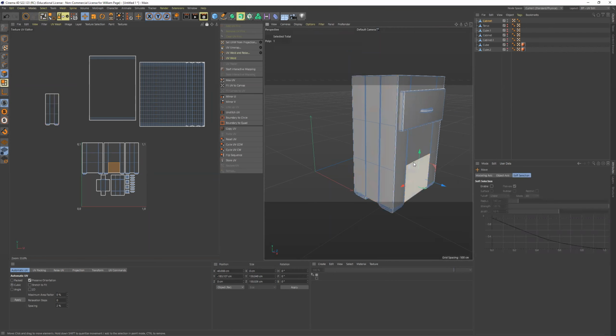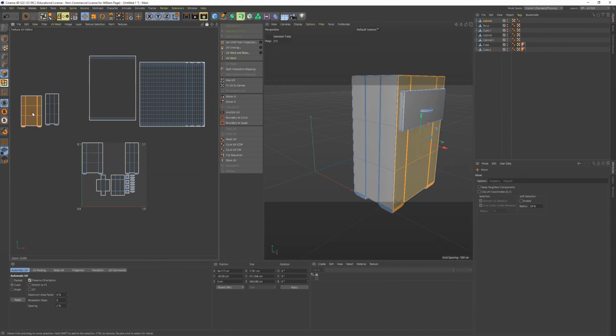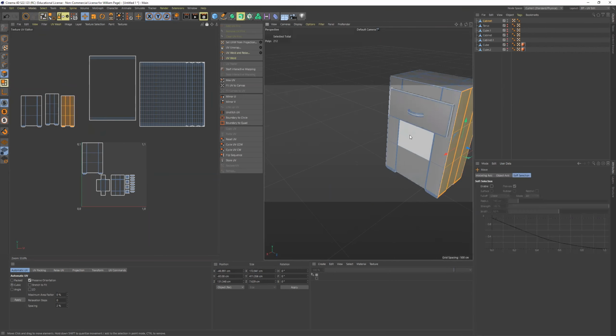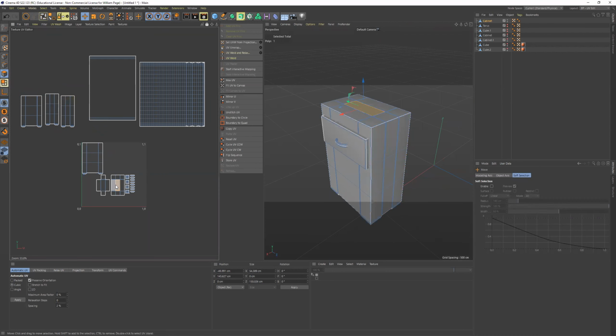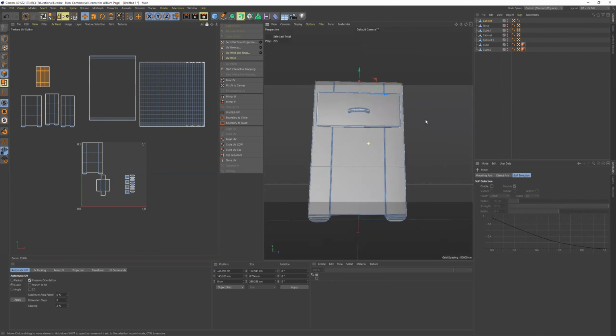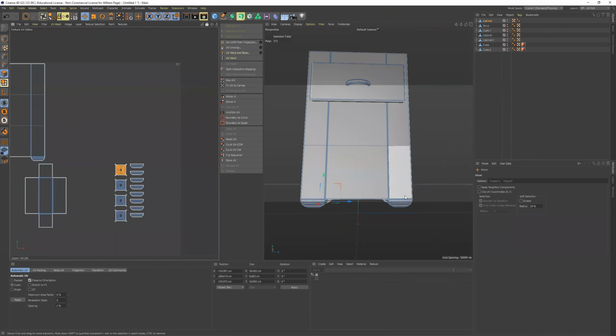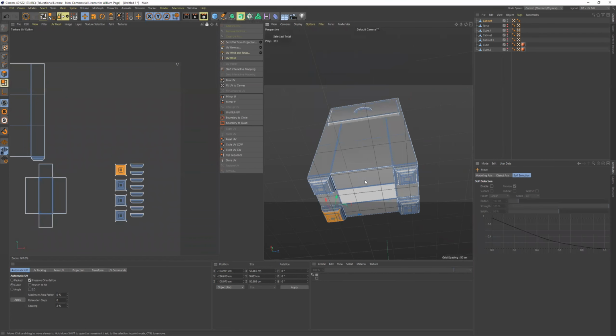So this one right here, this one right here, this one right here, and these top ones. What is that?